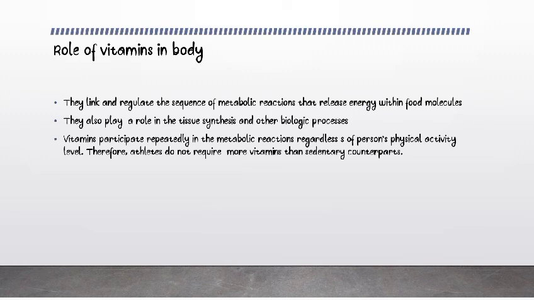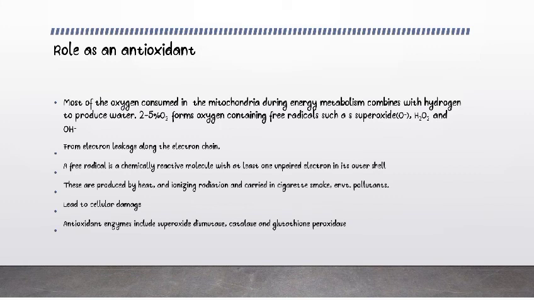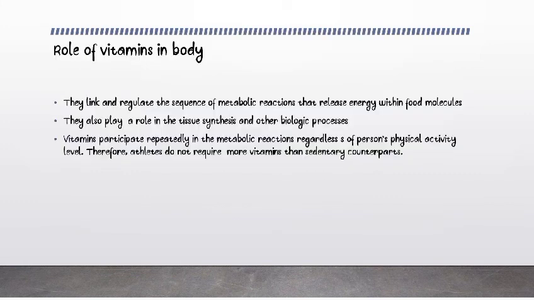Of course, tissue synthesis, I just talked about vitamin B12, cobalamin. It plays a very big role in tissue synthesis. And we talked about the other vitamin, vitamin D, which helps in the bones. And vitamins participate rapidly in metabolic reactions regardless of the person's physical activity. It does participate in metabolic reactions.